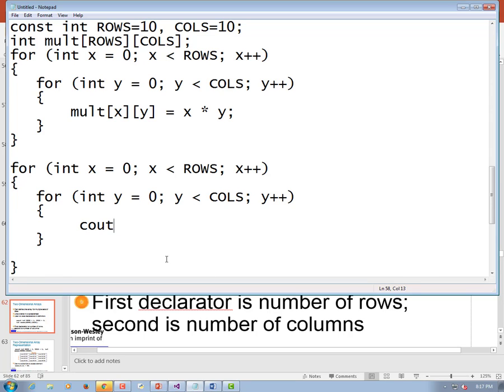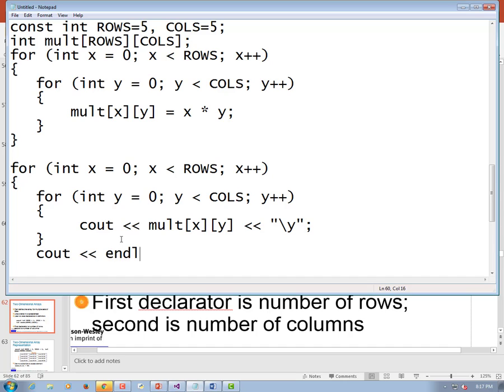And then let's see out the array at position x, y, followed by a tab. I may change it from 10, 10 to something smaller so it'll fit nicely on a screen. Let's change that to 5, 5. And then after that row is done being printed out, we want to print an endl, so that it'll print out an entire row and then hit the enter key.